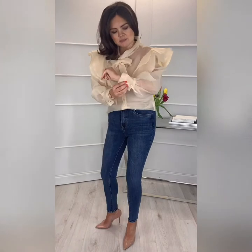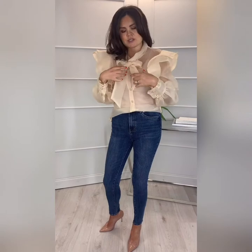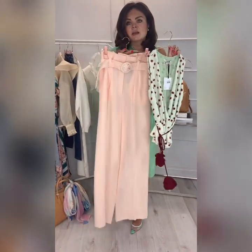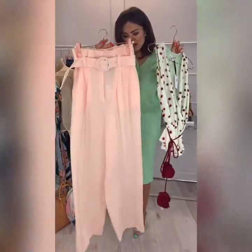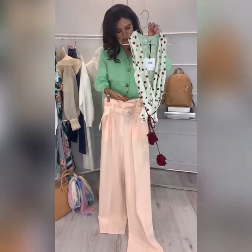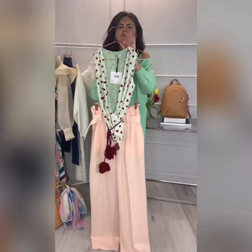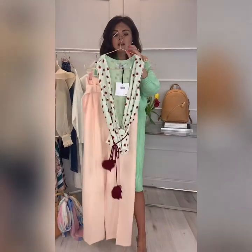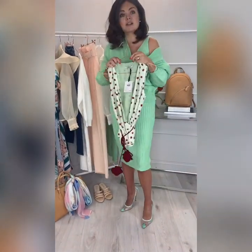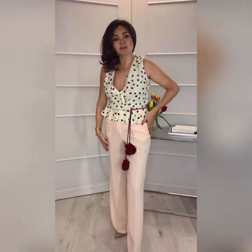It comes in that gorgeous neutral buttermilk tone as well — even with a pair of gorgeous skinnies and a wedge or heel, it adds all of that drama without having to think about it. There's something so chic about these little shirts. It's all about the drama with that fab organza fabric, the gorgeous little cuff details with pearl buttons mirrored the whole way down, those beautiful power shoulders, and that fab pussy bow detail.